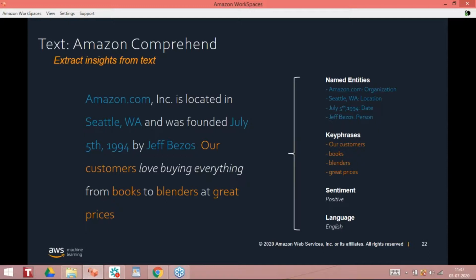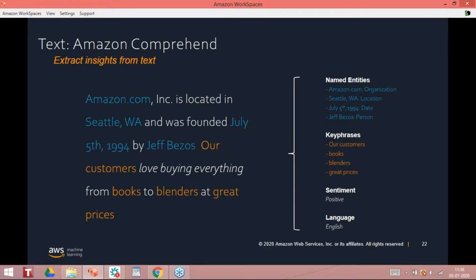This is just an example of, let's say, on the left-hand side, I have this text on Amazon.com, right? So if I run it through Comprehend, it can give me the entities separately. Again, as I said, it's an API call, right? You make an API call and get the entities. It will give you all the entities. It will give you the key phrases. It will tell you what sentiment is being expressed over there. And it can also identify the language of that particular text, right? So just make an API call, get this information.